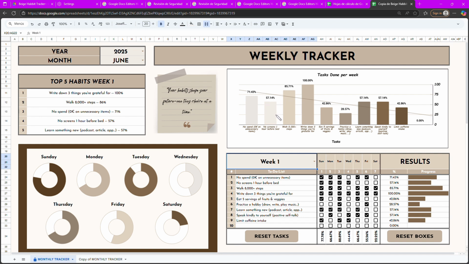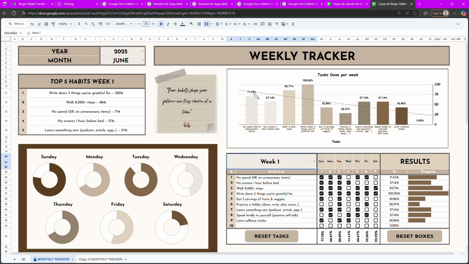What we see here in this chart is basically the percentage from 0 to 100, in which how many times we have done each of the tasks. So for example, this first task is the one that appears here first in the chart too. So we can see that this week we have done it 5 times.